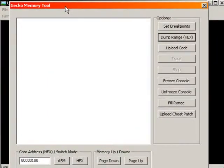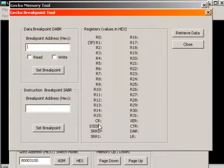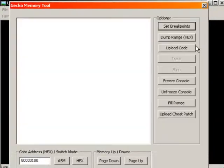This will actually allow you to set breakpoints, which are pretty cool because you can see all the hardware registers of the Wii, and actually make conditions of which registers. What registers do is it actually looks at the hardware for conditions. So you can actually set a register to say, look for whenever the X and Y buttons on a GameCube controller is actually pressed, and then create a condition from there that'll actually, I don't know, maybe give you infinite health, or give you an item, or take away an item, whatever. We'll leave that for the Wii hacking segment, the RAM hacking segment, if I can get that done.